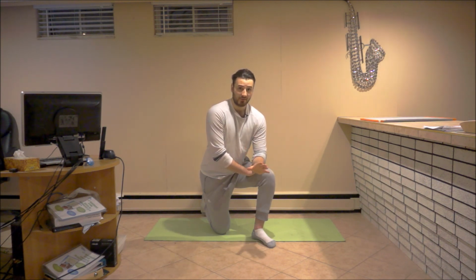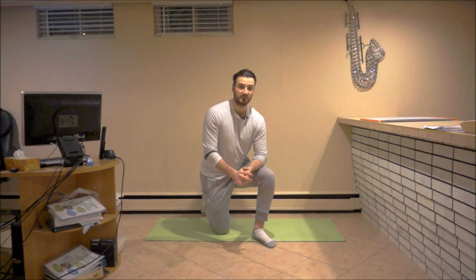With all that being said, stay clear of the Superman exercise, because it's not the best in my opinion. There are better exercises out there, such as the bird dog, to strengthen the similar musculature in the low back without getting the same compressive penalty that we may see with a Superman exercise.